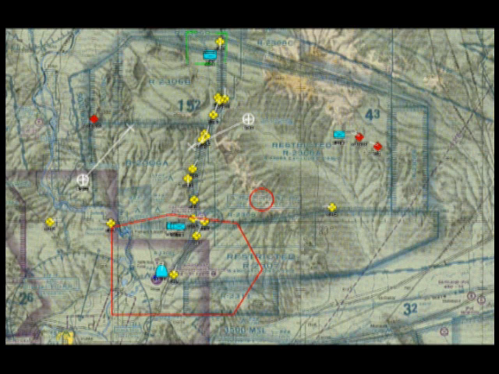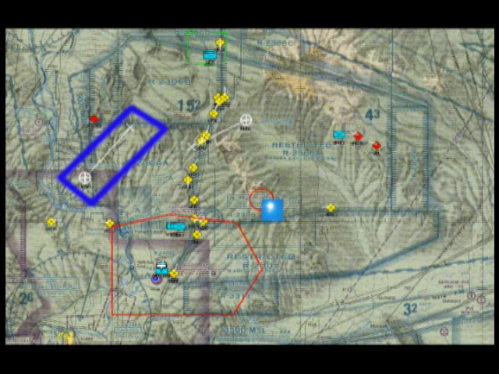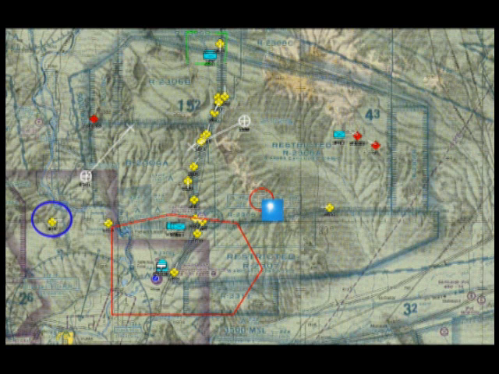Let me briefly explain the iconography we are using. This red diamond icon here represents a presumed hostile land track. The circle with a cross through it here represents a Predator. As you can see, its waypoint is set to take it northeast, closer to the main road. The yellow clover-shaped icon here represents an unknown, presumed neutral ground track. These are the vehicles traveling the roads.